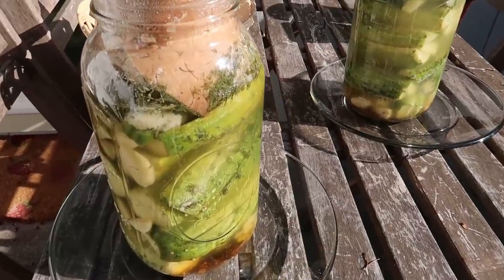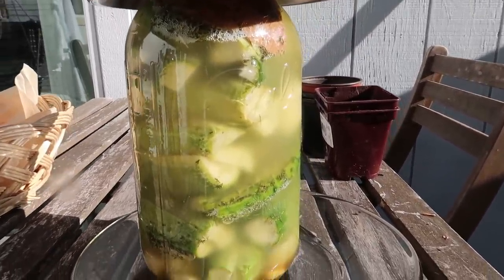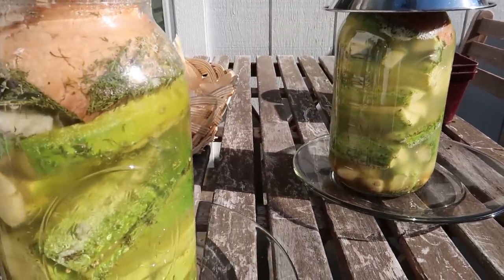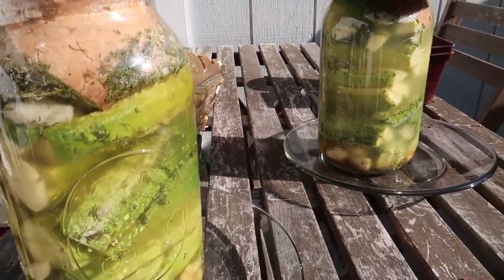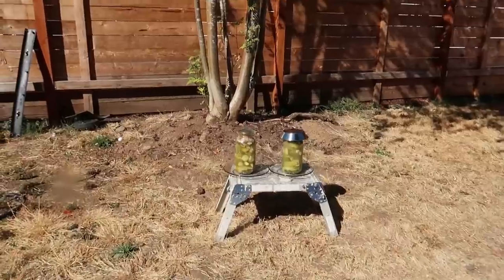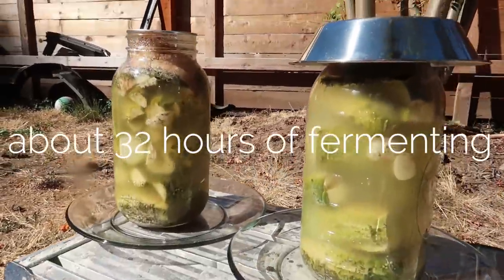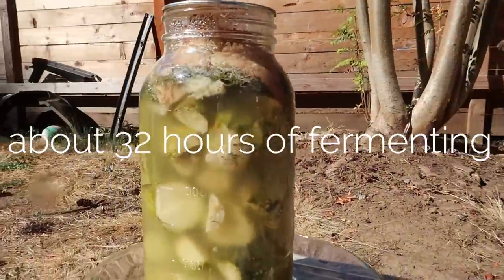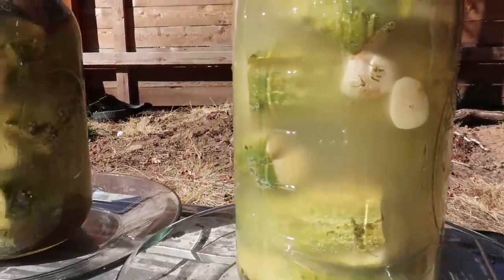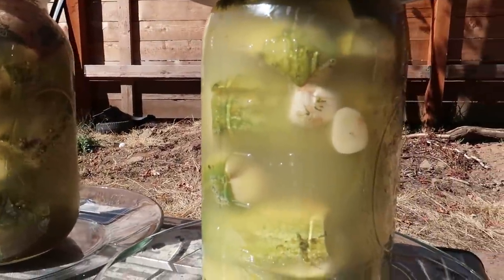So this is what the fermenting process is: warming it up in the sun and then letting it chill at night. This temperature change and the warmth from the sunshine and the bread is what ferments these pickles. Okay, so I moved to this spot because in the afternoon we have more sun here. It's getting foggy, it's bubbling. The cucumbers are turning a darkish green, but still have a bright color, so it's not done.